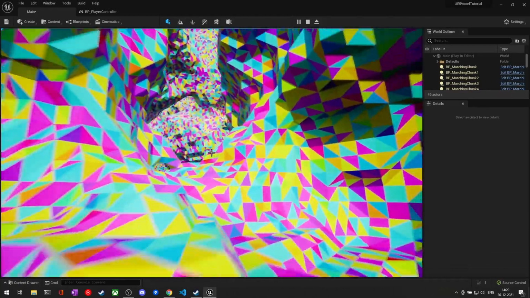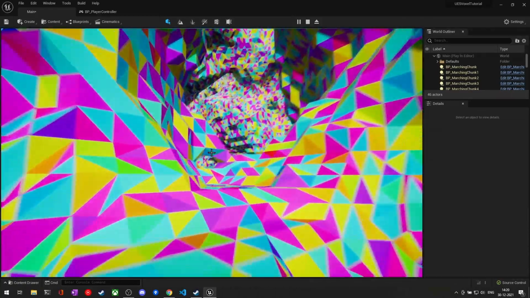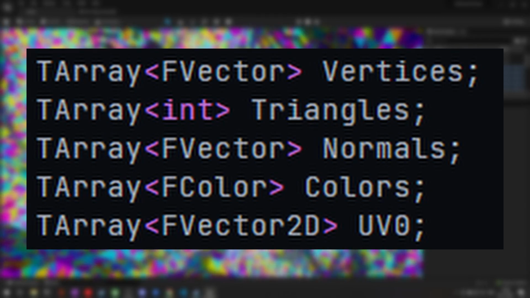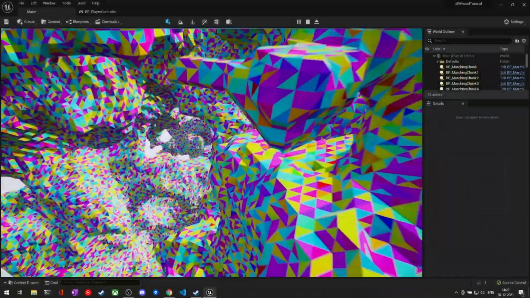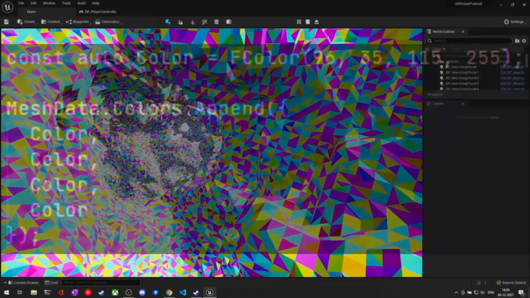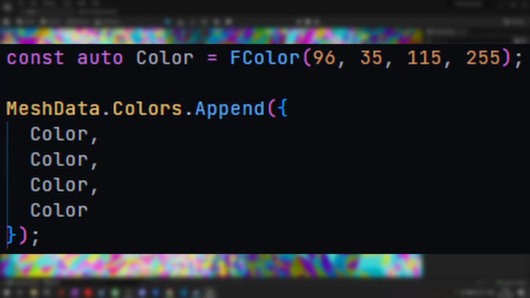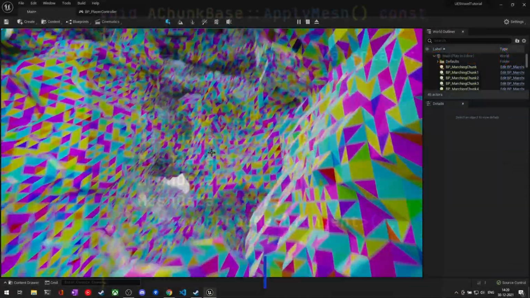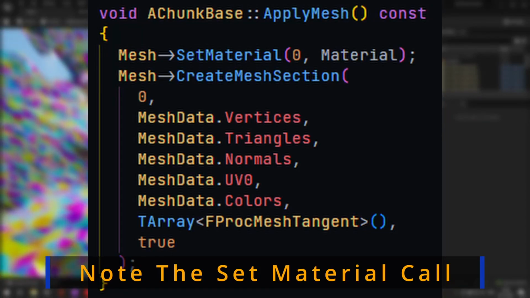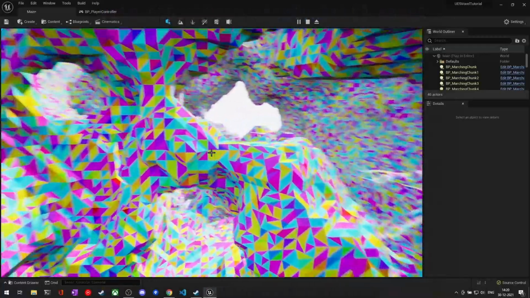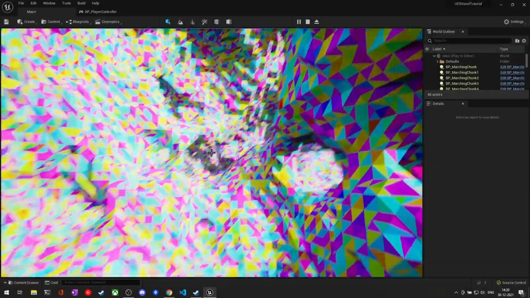So adding vertex color is pretty simple. All we need to do is add one more container or mesh data array that represents the vertex color for each vertex. And wherever we are generating our actual mesh data, or basically where we are populating it, we just need to add the generation logic for vertex color. And finally, all we need to do is pass this vertex color to the create mesh function, as it accepts the vertex color parameter. So with this, all of our code side changes are done.